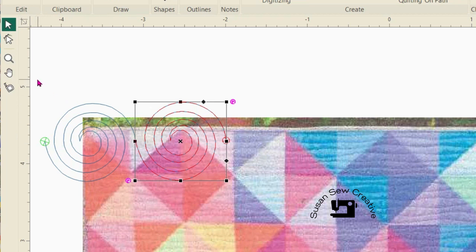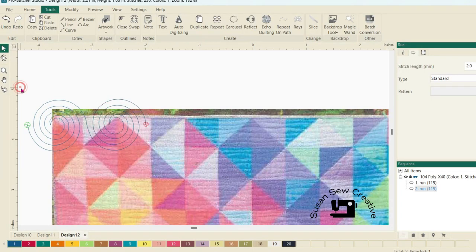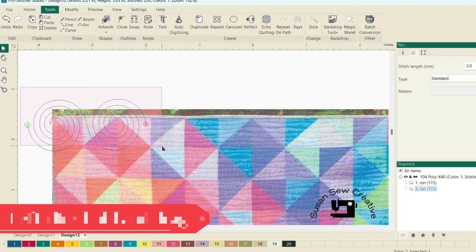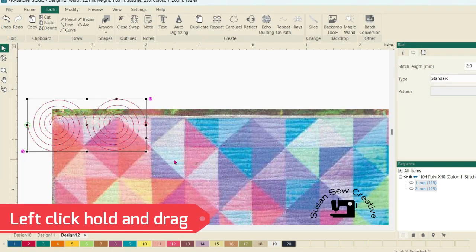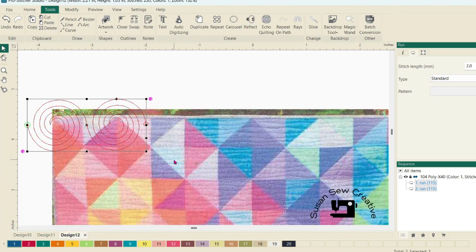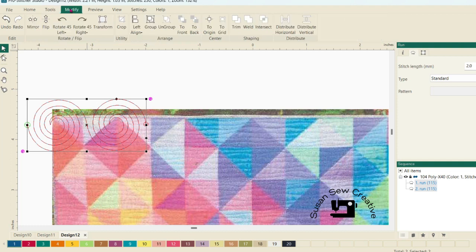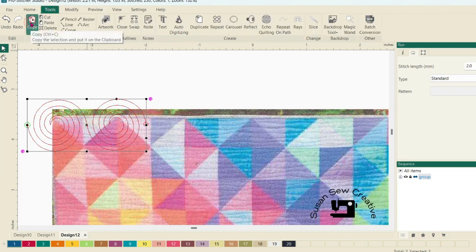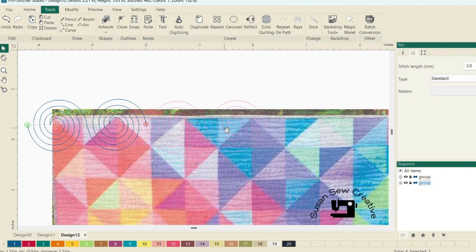So what I'm going to do is left click outside of the design area, select both pieces. So I've highlighted both pieces. And now I'm going to go up and go to Modify, and I'm going to go to Group. Now, when I go back to Tools and I copy, I'm copying 2. We're going to paste 2, and now I can slide the second set over.